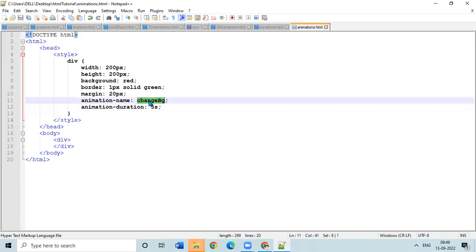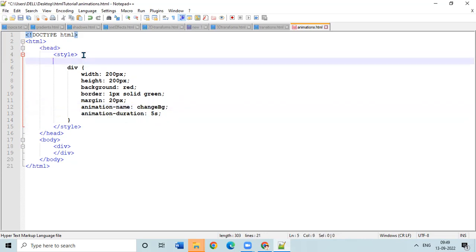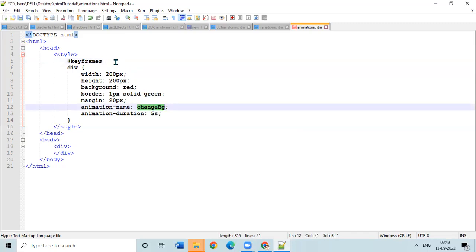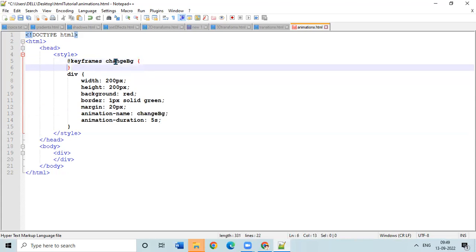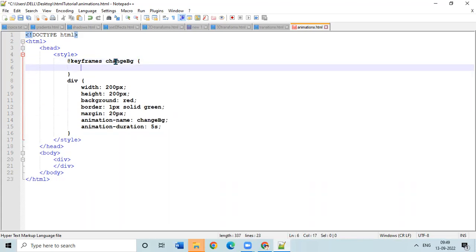If you are using something, it must be defined before using it. So that's why we have to place that keyframe rule before using it. Okay, here we will create one. So here we'll create a keyframe property. You should write keyframes. The animation code we will write here: keyframes, and whatever name we have created, copy it. This is the keyframe name.